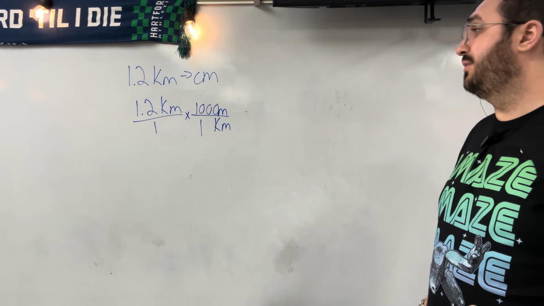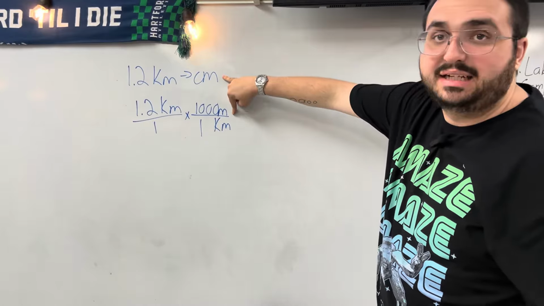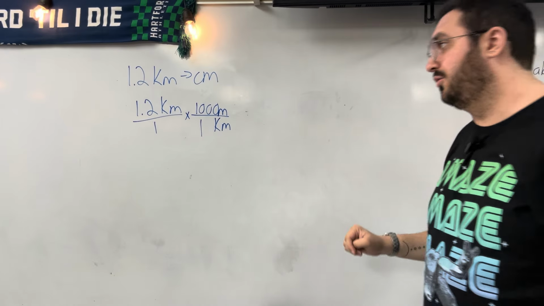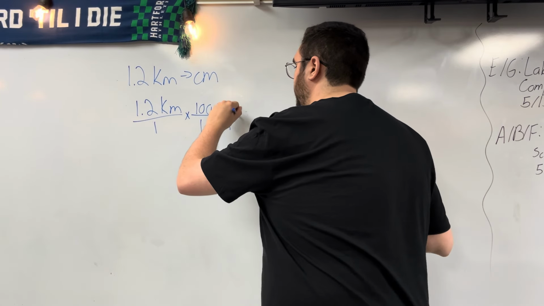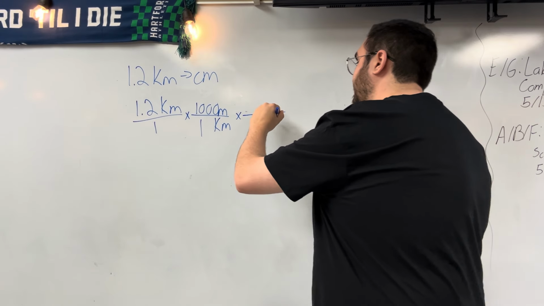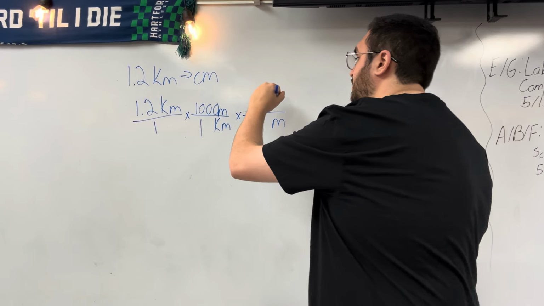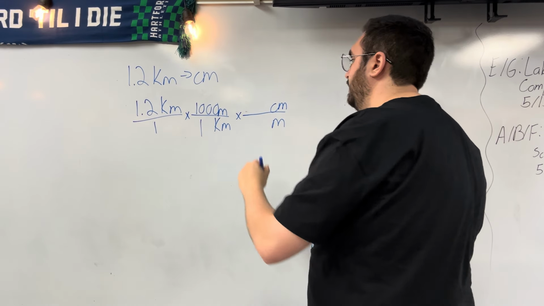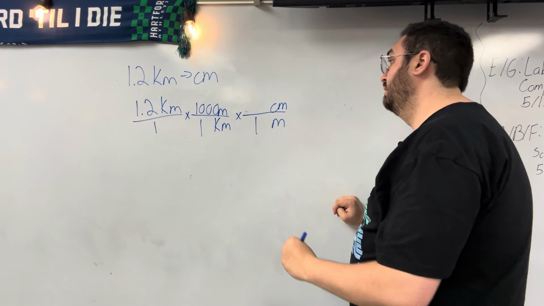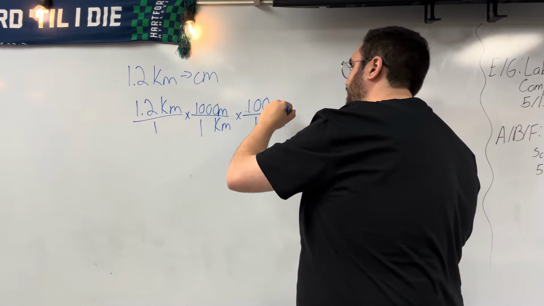At this point, I check to see if I'm done. I check to see if meters is what I want to end up in. It is not in this case. I want to get to centimeters. So I need an additional conversion factor. Unit I want to get rid of goes on bottom, in this case meters. I do have a direct conversion from meters to centimeters, so I can put centimeters up here. Bigger unit gets the 1. Meters is the bigger unit here. There are 100 centimeters per 1 meter.